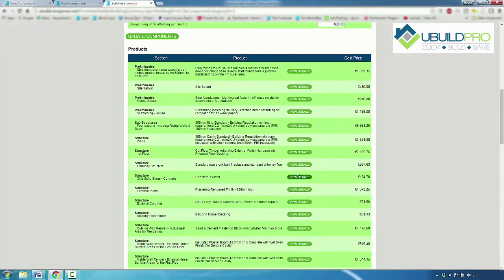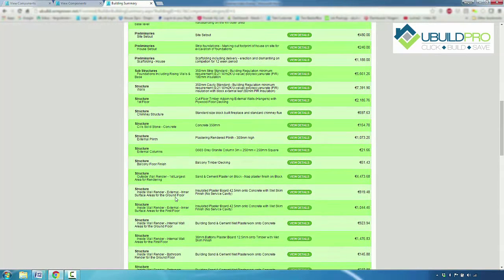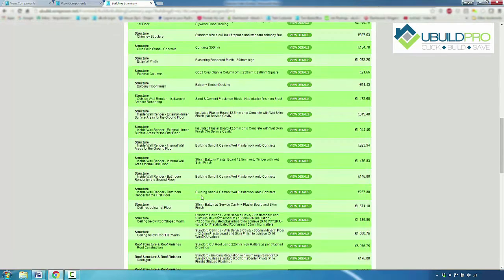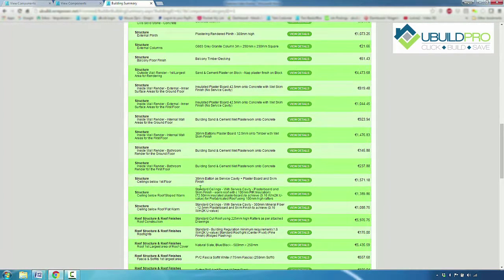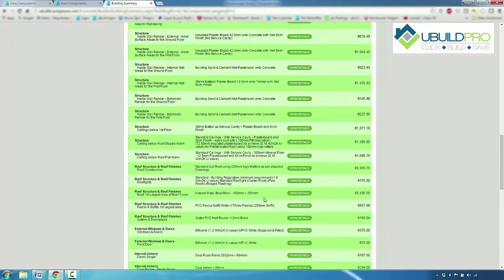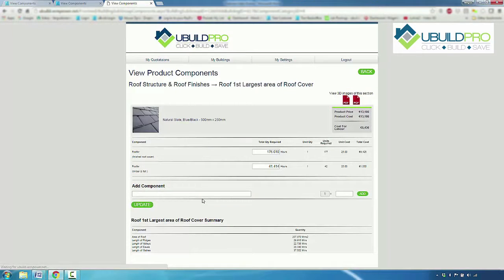Labour acts in exactly the same way, where for all the different subgroups of products, you can go into any of these and view the hours that we have allocated to doing that particular job. The system has calculated that, to stick with the same roof cover. If I go in and view details, it's telling us that there's a roofer needed here, and to finish the roof covers is 176 hours, and to do the timber and felt is 41 hours. You can change that if you wish, and again you have all the details here, images and areas to help you in that decision.